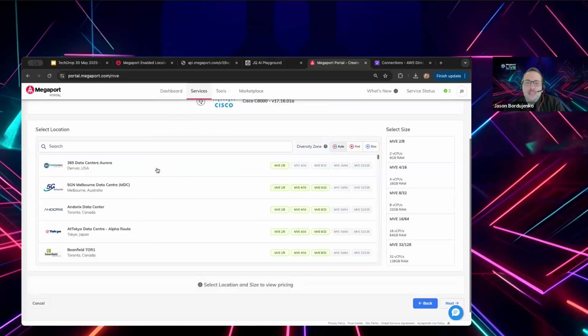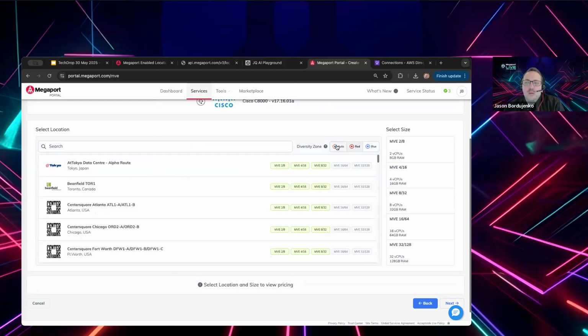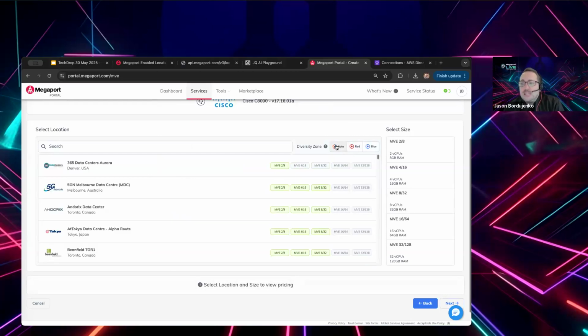So returning after that, we see a list of all of the locations and the diversity zones. Some of these are built with dual diversity zones in specific data centers or crossing multiple data centers. One might be red in a specific metro and another might be in the blue zone, and they match across our ports and MCRs as well. So that's a way for you to build that diversity. It does require building twice, but that's something to consider in terms of active-active or active-passive high availability.